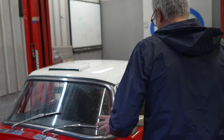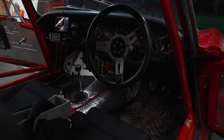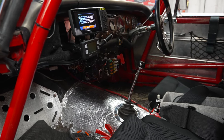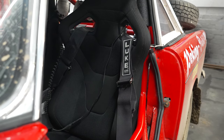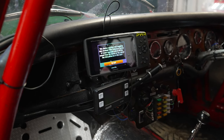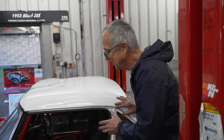Coming around the car, you can see inside, this is the office. It's a little bit compact, but we've got really comfortable Corbeau seats in there. And they're reclining, they're tiltable, so you can change the angles, because we are doing like 500 miles a day for 33 days. We've got the navigation, we've got all the fuses and everything in there. So hopefully that is going to be a nice place to be for a long time, sitting there with my wife.